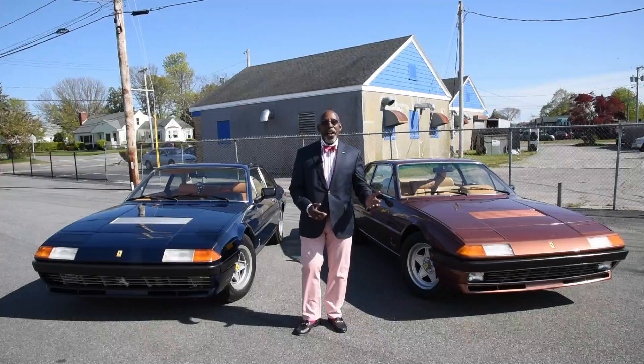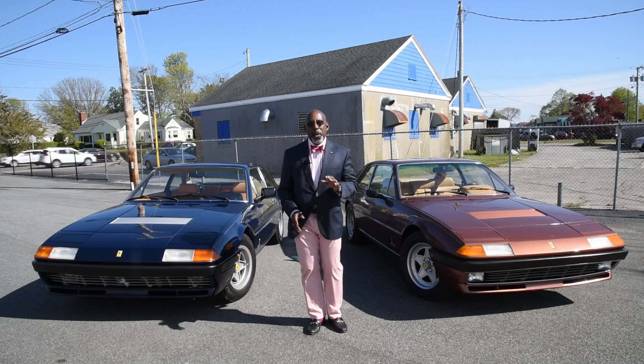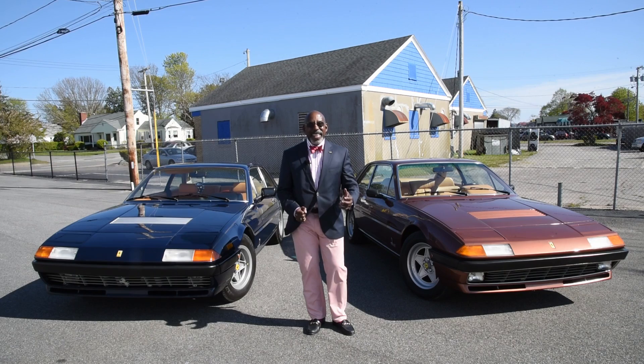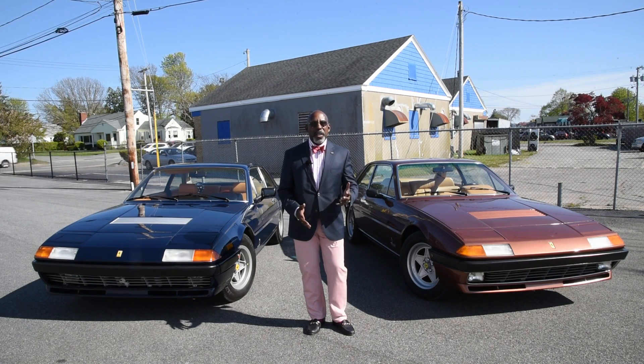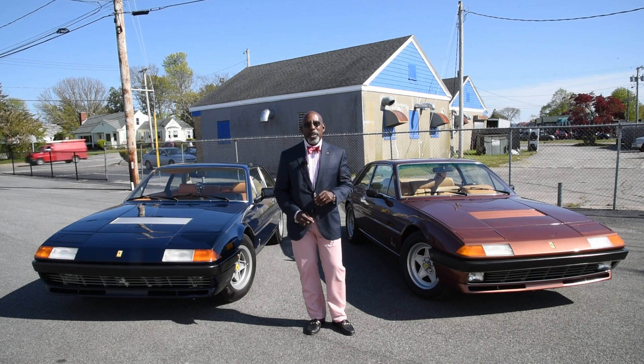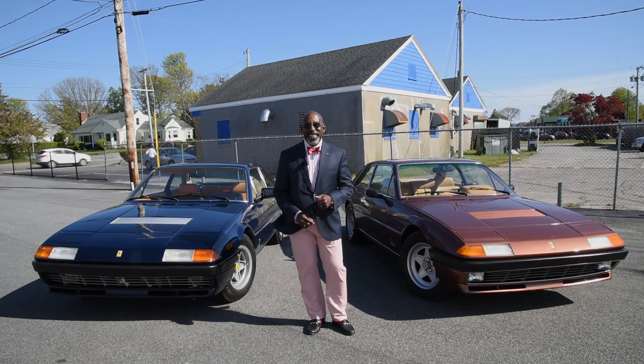So, I've had a chance to compare and contrast. And my choice? Well, quite frankly, I'd take either of them. They both have a certain appeal that makes them really desirable. The five-speed car is eager and on the button, the way you expect a Ferrari V12 with a five-speed transmission to be. But the automatic is no slouch. The turbo-hydromatic transmission really suits the power band of the big Ferrari V12 quite well, and lets you use those 311 horsepower to the maximum. There's nothing like that kickdown. So, I think it's no surprise that these cars are no longer the forgotten Ferraris, but the found Ferraris.